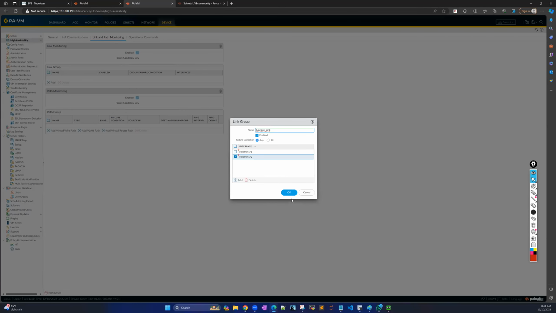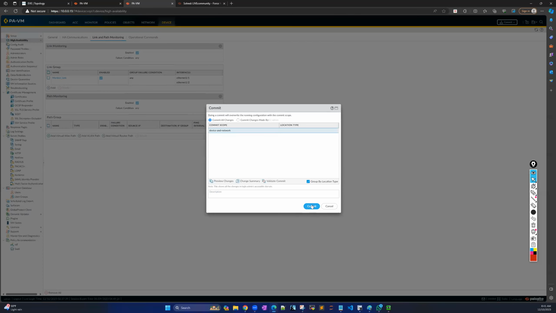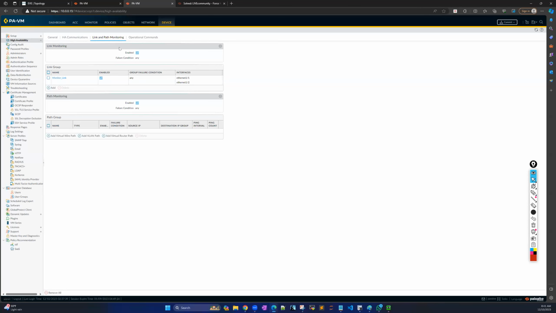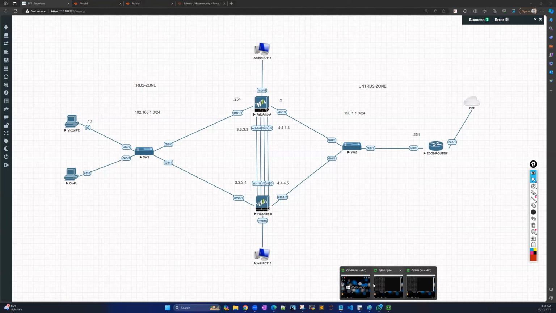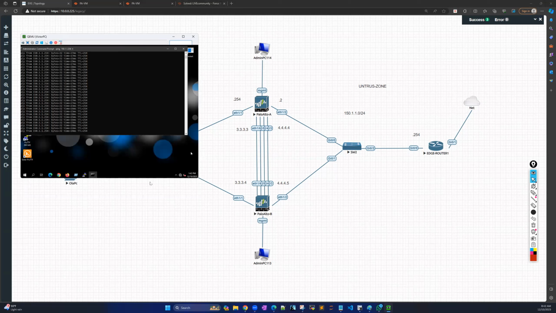All right, we click OK, and we commit it. So we close it. But as we can see, this is still continuing from the inside user to our edge router. Let's test that one first before we start messing things up.